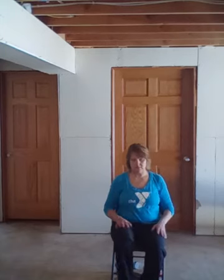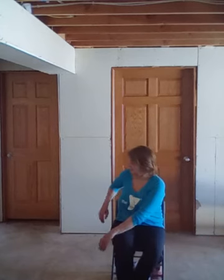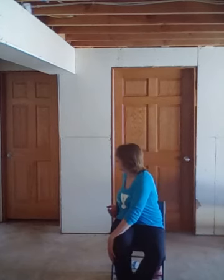And back to center, release, reset yourself in the chair. Take your right leg over the left ankle. Left arm over the chair, hugging over that shoulder. Slowly rotate over.